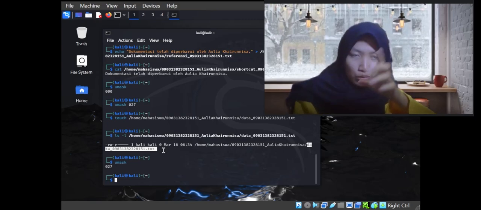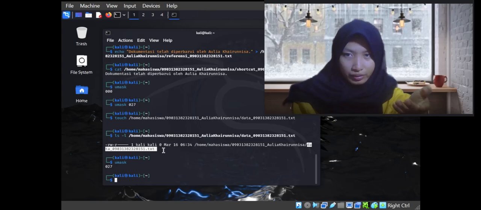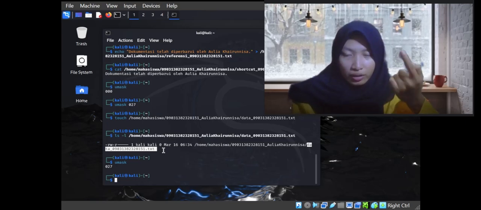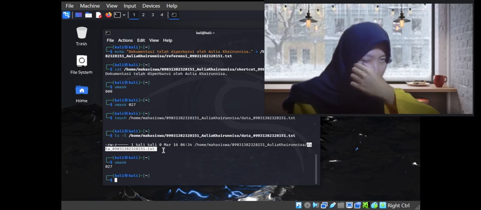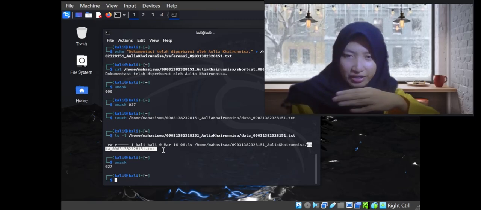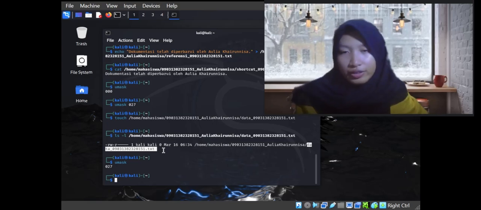This ensures the security of the data itself, meaning the only one that could do something like delete and everything is the owner of the data.